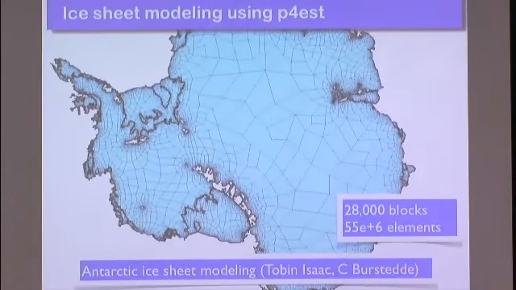I thought this was just a great picture. This is a hex mesh, I guess. So these are all quadrilaterals, each of which is adaptively refined as an octree. In this calculation, they had 28,000 blocks, 55 million elements. This is part of a big ice sheet modeling project that they're involved in.